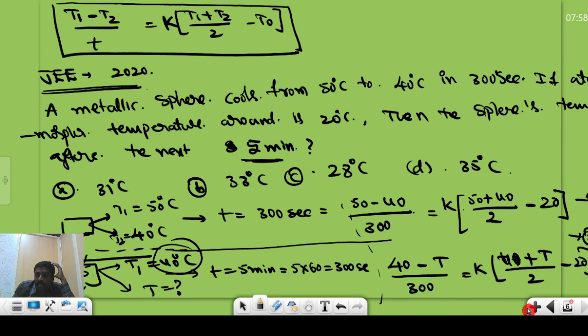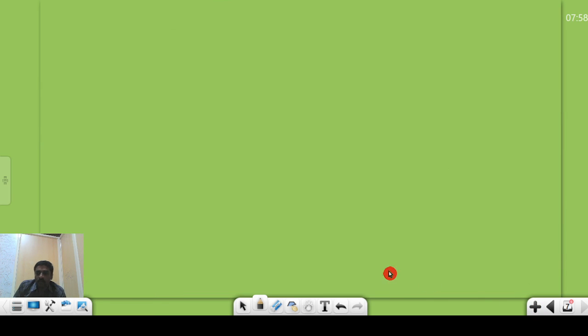Now you can solve this problem by a shortcut method, or you can solve for the K value. The K value must be substituted in the second equation, so that is the long process. To solve the problem directly, divide the first equation by the second equation. So now I am doing 1 divided by 2. What is the first equation saying?